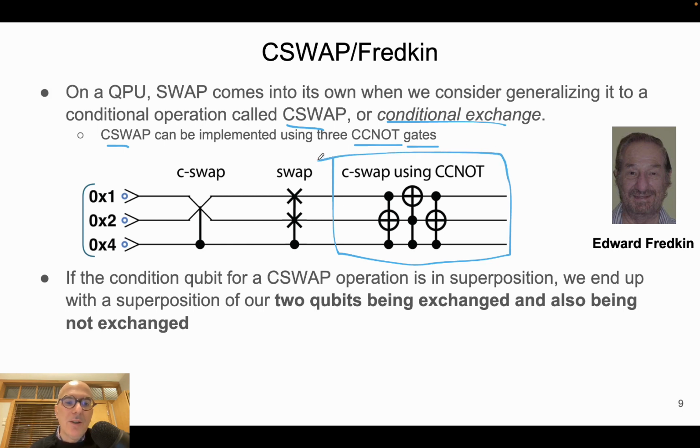If the condition qubit for a control swap operation is in a superposition, then it becomes very cool. We end up with a superposition of our 2 qubits being exchanged and also not being exchanged. So it's a very, very interesting effect.